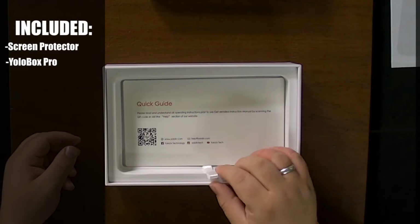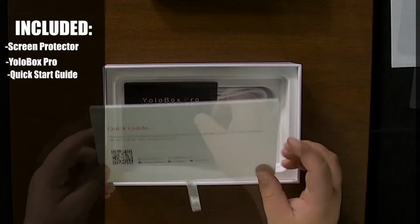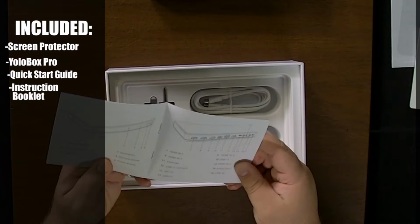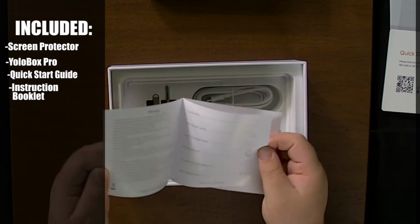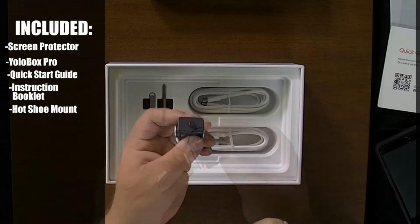Back into your box, you'll see that we have your quick start guide. In the box, we also have our instruction manual. As you flip through this, you'll see you have your diagrams, you have your what's included in the box, and some specs.